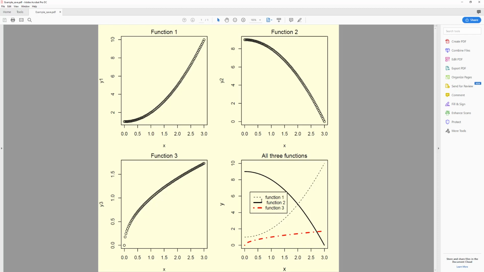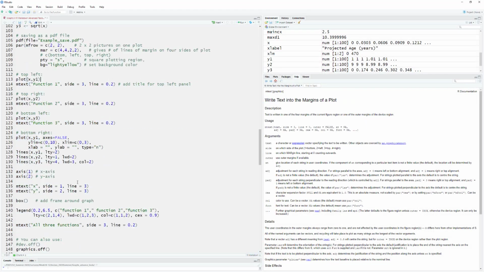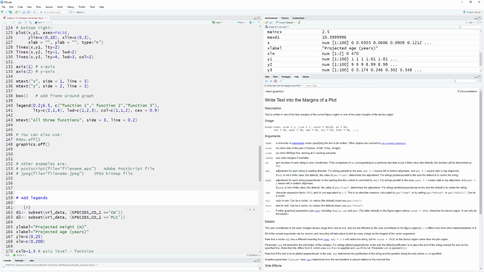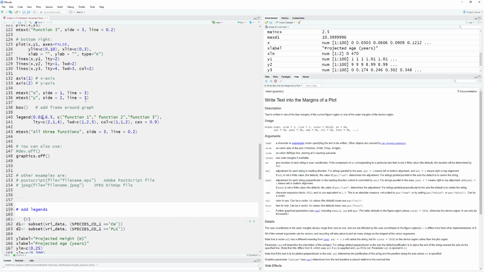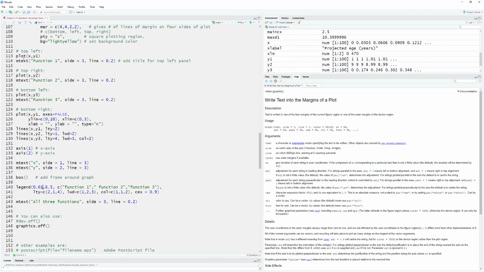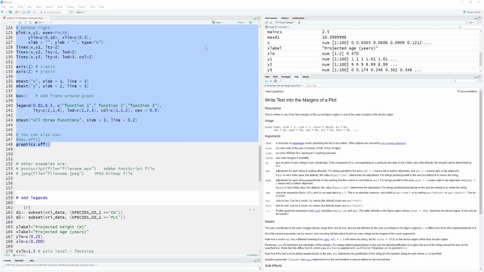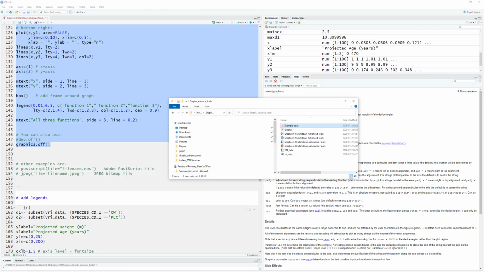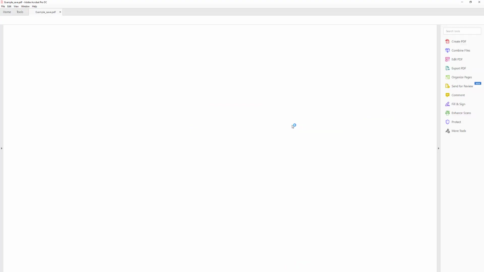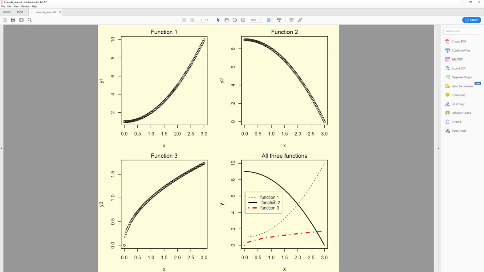Since I moved it inside, if you move it a little bit inside, then you need to change the code. Maybe let's say 0.01 and run it again. So let's run it and see. Example save, that's the PDF. You can see now it's in the right area.